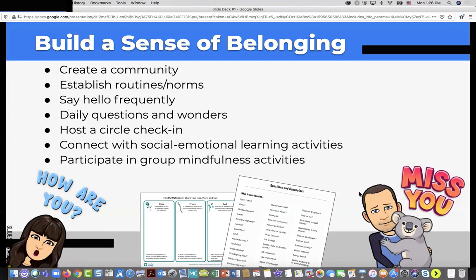You want to ignite some conversations by building in some mindfulness activities, like the rose, thorn, bud activity, which can be used to have kids reflect on something positive, something that is perhaps challenging to them, and then some new ideas or things that they might be looking forward to or experiencing. Because we know that technology could be a barrier for some students, in the event that you have students that perhaps don't have internet connectivity, you want to make sure that you are reaching out to them with a phone or finding other ways to help them be a part of that class community and that sense of belonging as well.